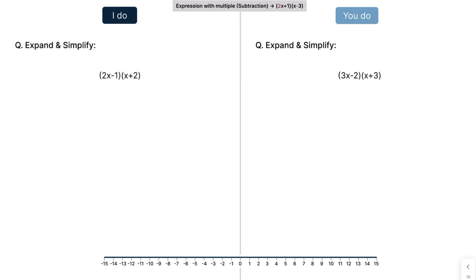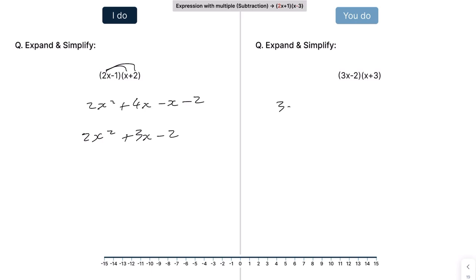So now we have a multiple inside as well. So we can now start the exact same thing. That's 2x squared plus 4x minus x minus 2. That's 2x squared. And again, you can use the number line for this. So that's going to be plus 3x minus 2. Now press pause and I've got the example on the right.